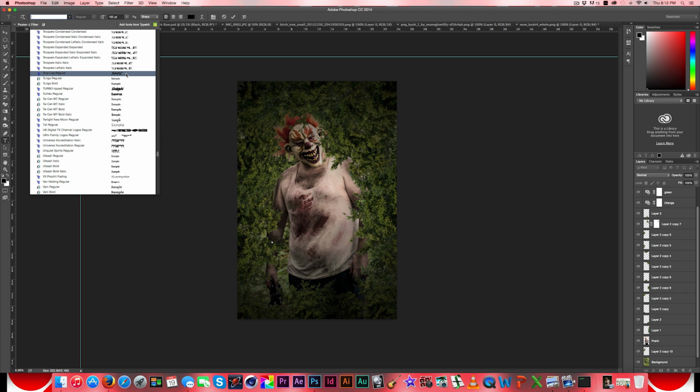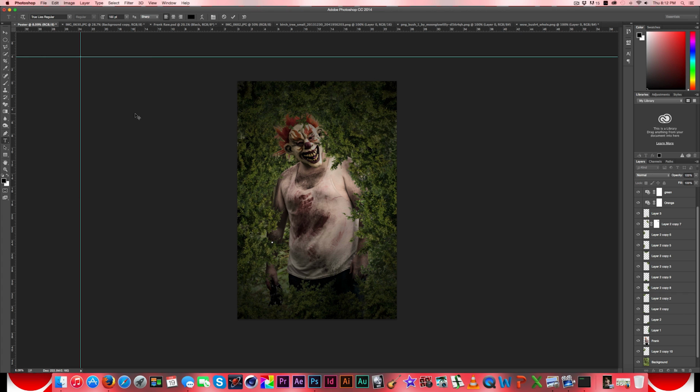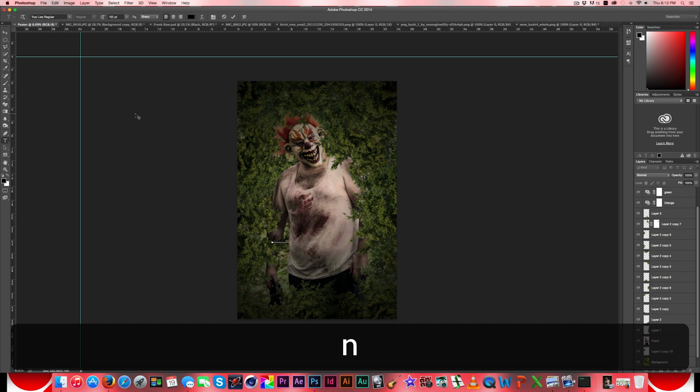Alright, the font that we used was True Lies, and I downloaded this from thefont.com. They have a bunch of free fonts that you can use, and especially in design, you want to make sure that you use the font that looks good, that looks like it fits. You don't want to use a bubble font with this. That'll just look terrible.